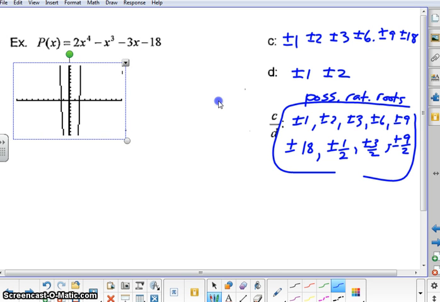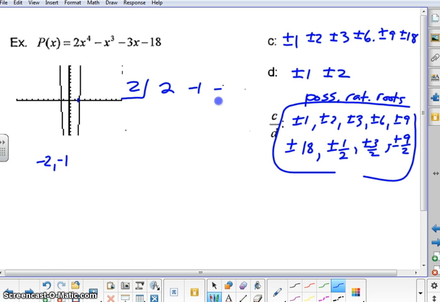So I'm going to move that over, and it looks like it's in between a -2 and a -1. So I'm going to start with, I don't know, let's see what the other side is. This one looks like it goes right at 2. So I'm going to try that one first, because that seems to be much nicer. So you got 2 and -1 and -3 and -18. Go ahead and push pause and finish that.